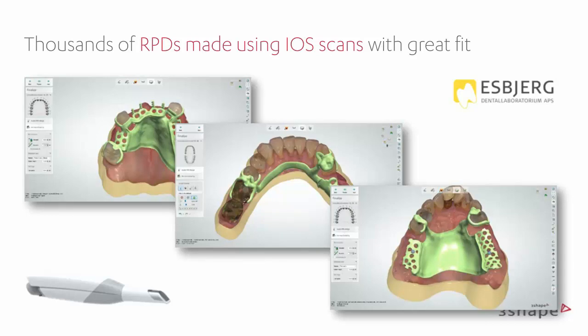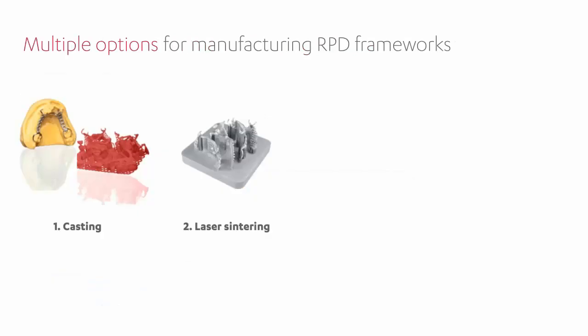Of course the discussion here is then how to produce it. I would say the majority of people are still casting. They print wax and cast it. Please be aware that that requires a very refined casting technology protocol, because you don't have a refractory model, so it will be casting directly in the investment material. We also see a quite big pickup of laser-sintered RPDs. This is both in Europe, in Australia and New Zealand, and also in the US with 3D RPD.